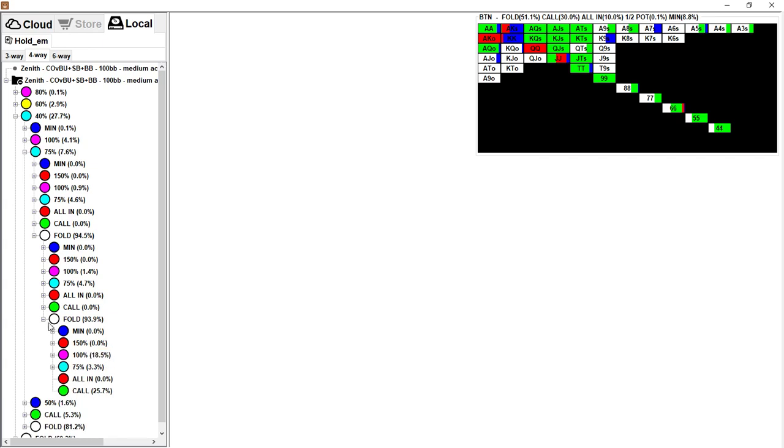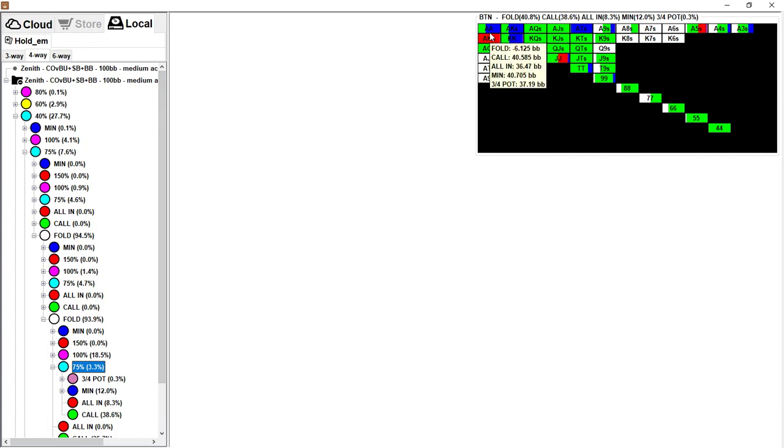See the same kind of things going on between min and jam. Ace queen offsuit, queens and jacks goes for the jam. Kings and ace king suited goes for the min, as well as some other stuff. And aces calling depending on how often you have to go.